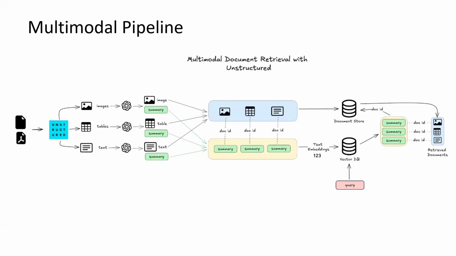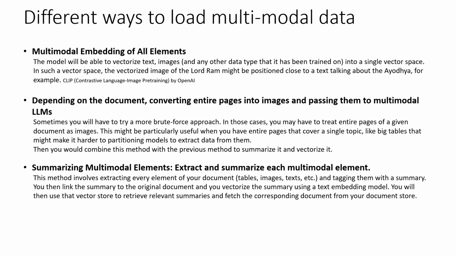So in case of multimodal and advanced RAG are almost the same. Multimodal in the sense that not only is our question in the form of text, but it can be images, videos, audios. So multimodal means different modes, basically different modular data. There are three approaches which we can use to deal with such multimodal data.